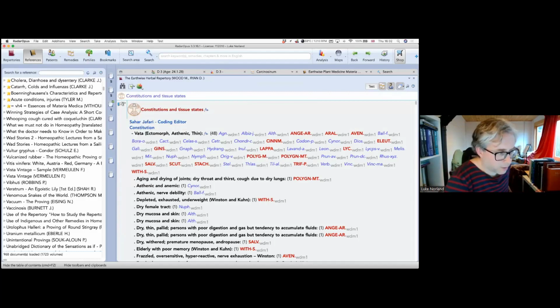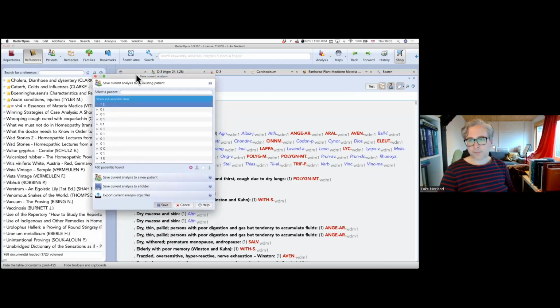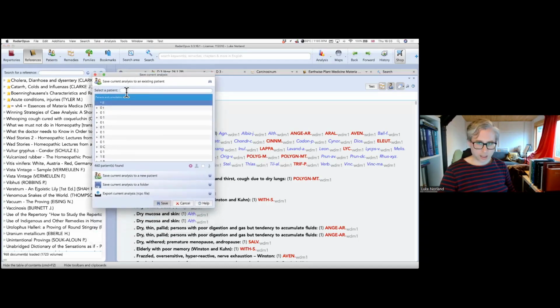Okay, Samar: I start a case repertorization. I try to save under the button analysis, save to a new consultation. Then the program gives it a date label instead. Problem is that I never find it later. Ooh, Samar, the best thing to do is to open your patient file first and use the disk icon like I showed with the other question. If you do it the other way around, okay, so you do Command S, save, and then you have to choose your patient.